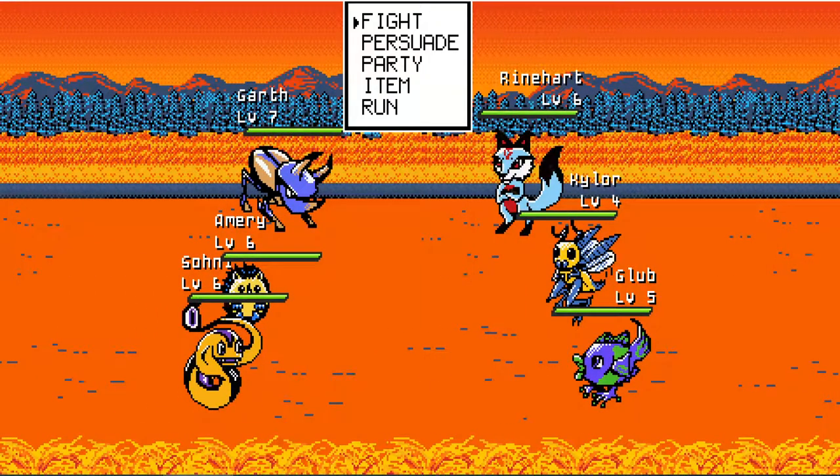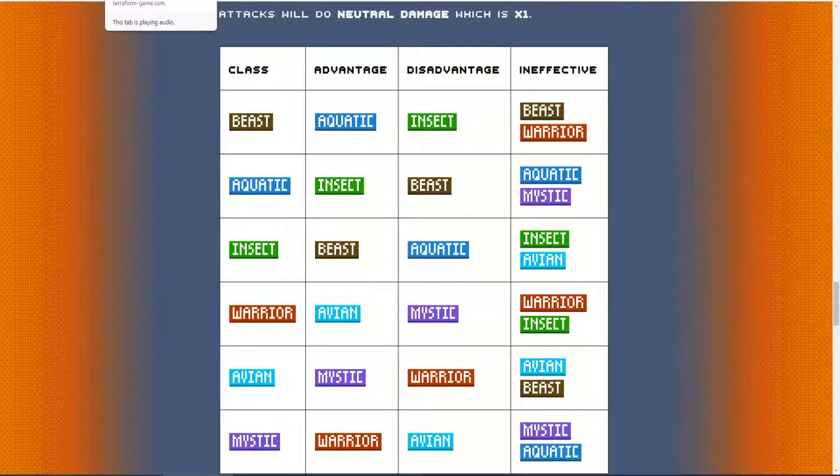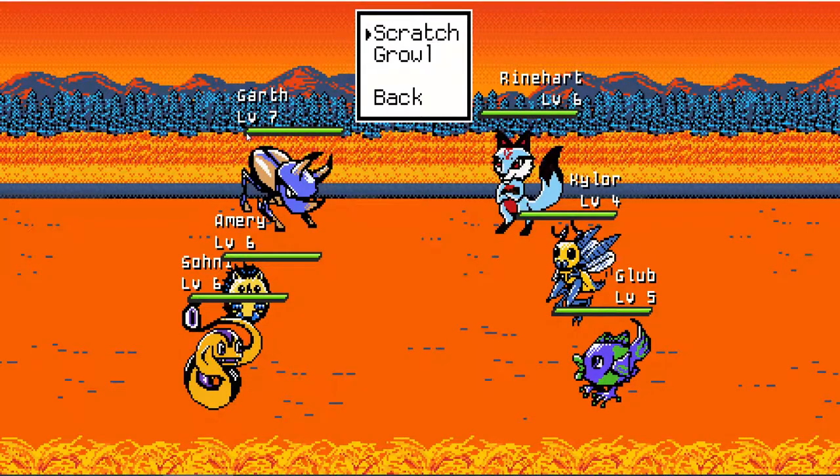Okay. So this is our first battle with a trainer or a companion program dude, whatever. Anyways, we got to remember that this is a mystic insect aquatic. So, mystic, good against warrior, aquatic, good against insect, insect, good against beast. Mystic. What's good against mystic? Avian. Don't have avian. Okay.